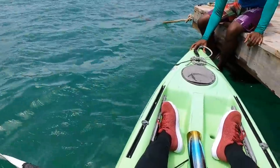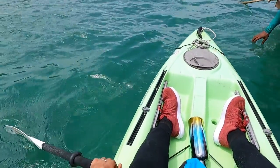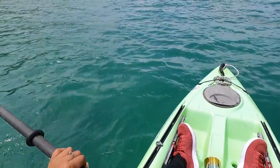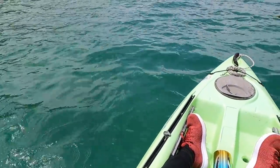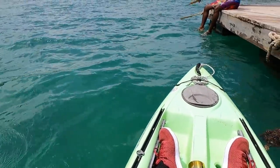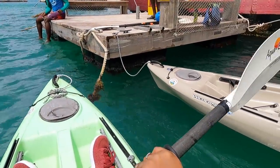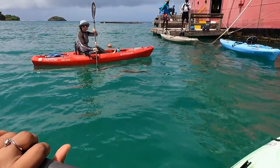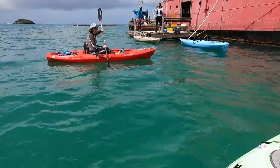What am I doing? Yeah, plant your blade and you're pushing on that top hand. The hand that's above. Oh, the hand is above, I'm pushing forward. Yes. This top hand? Imagine there's someone in front of you that you really don't like and you're going to punch them in the face.